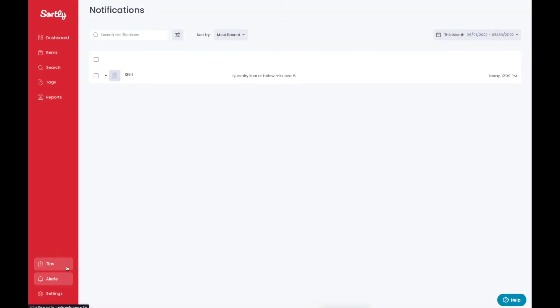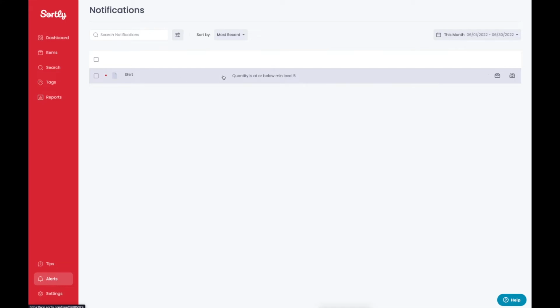Again, we'll jump into the alerts tab here. The alerts tab is going to notify you on any alerts that have been made within the system. Now, the item that we worked with a little bit earlier, the quantity fell below 5, so it's letting us know, hey, this t-shirt is below that minimum threshold. You may want to look into reordering that specifically. On our end, we did see that this shirt showed up on that low stock report, so you can reference that there.